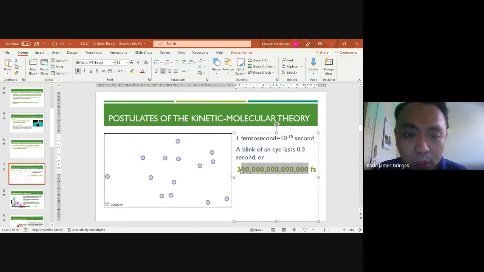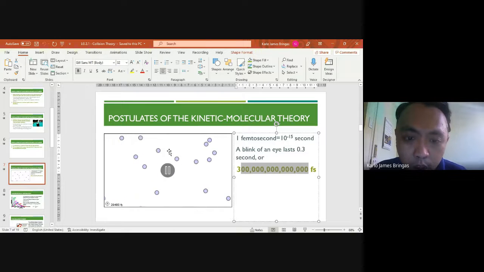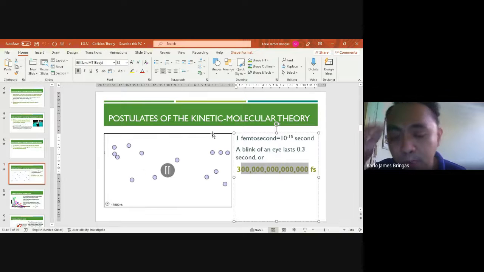So some things we can observe here. If you look at this one, hanap tayo na medyo slow moving. Saan bang slow moving dito? Let's find a slow moving particle. So you can have something like, let's say, this one. Ito siya. It's moving a little bit slow. And there are other gas particles in here that are moving quite fast compared to the one that we highlighted earlier. Let's look at this one over here. It's moving a little bit faster.